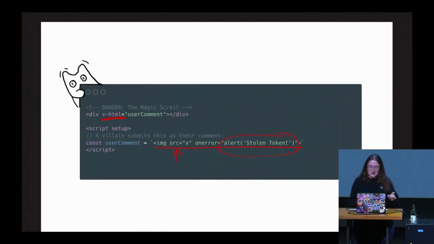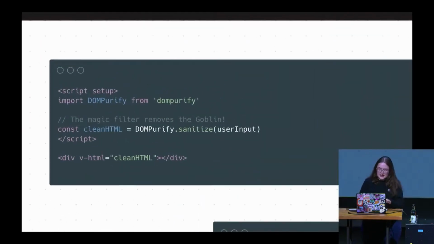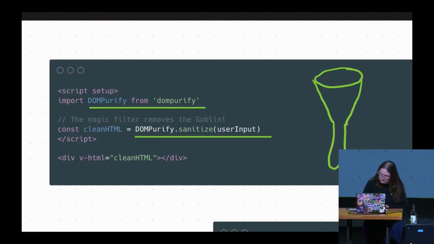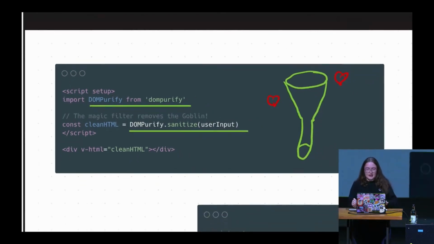If you want to use it, please think about sanitization here. I like to go for DOMPurify, but there are lots of libraries you can use. So basically going here and sanitizing the input. Okay, this is a bad place to draw. Maybe here it's better. It can work like a filter, so basically doing all the sanitization for you and rendering any scripts unusable.